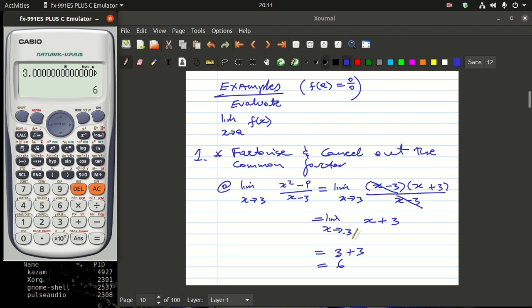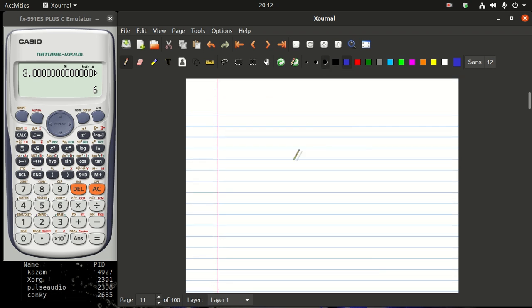We are not saying that the value we're plugging in here is 3. We are plugging in a value so close to 3 that the calculator and the computer cannot pick it up as a different value. So that was what we were getting to here. Let's take another example. Another example is going to be our B here.